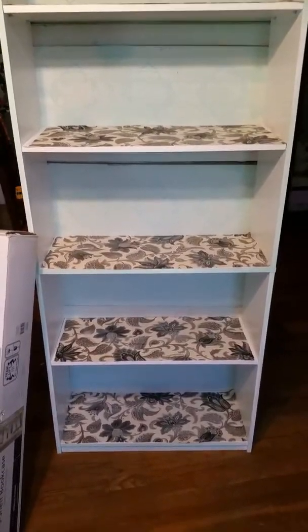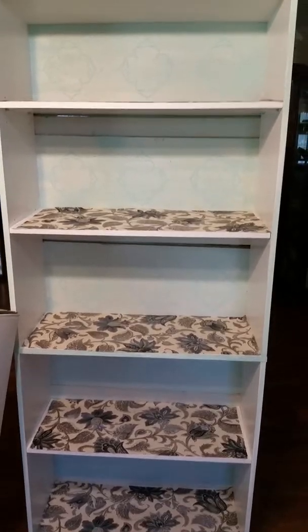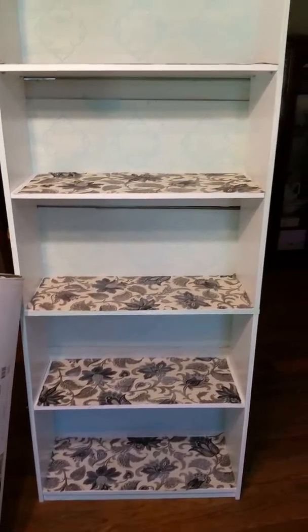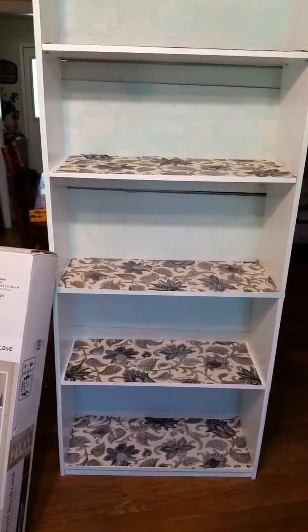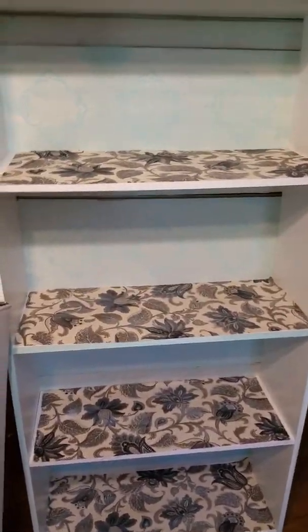I am finally done! The only reason it might look a little odd is to have this fabric here, but let me explain why I put that black fabric. Not only does it make it look more like an adult look — because I really did not want the shelf to look like a little girl's shelf — but also my vanity is black and silver, so I just wanted to have that tie-in and it would bring out the color of the shelving some more.